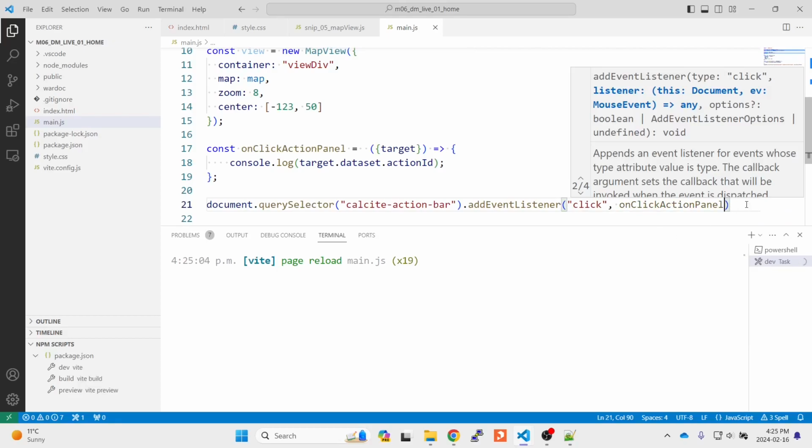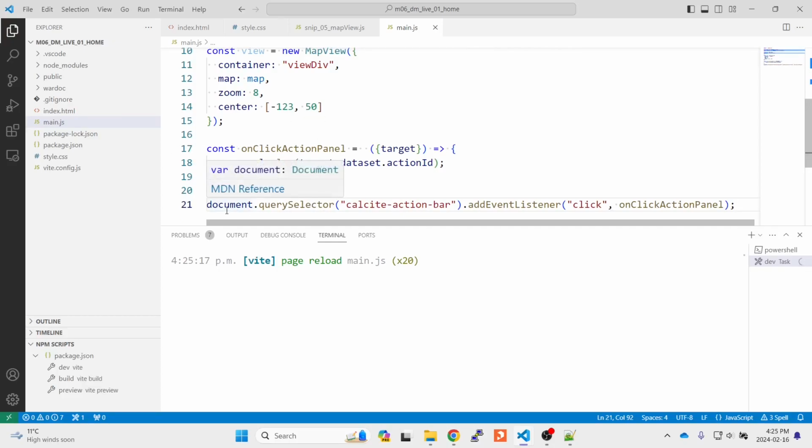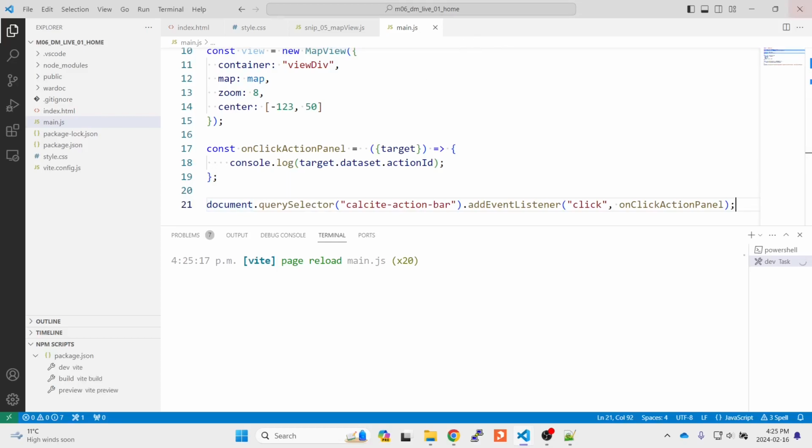We'll see, that could work. It'll be very curious. Let's put a semicolon in here, right? But this is basically how we say hook this function to our action panel. We have to be very careful about who we actually hook it to.